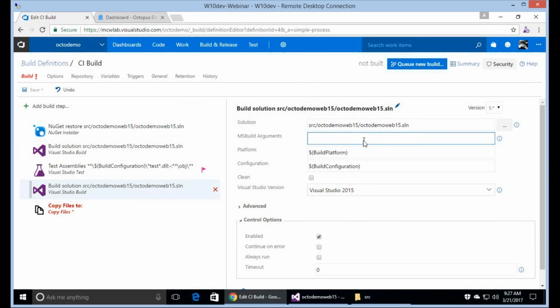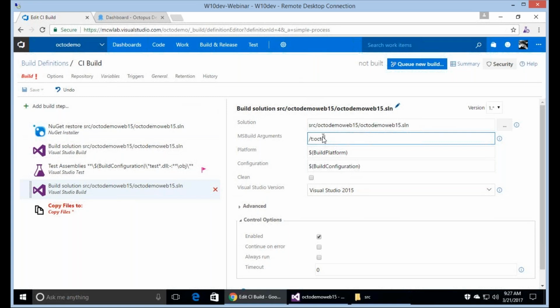What I now just want is the output for the website to be packaged up, and this is something you might run into when you have really large solutions, but you need to do complex deployments like, say, a database, web service, etc. In fact, we have a service we run that does exactly that. We have different steps where we grab different types of packages. And one of the ways you do this is with the msbuild /t switch. So we basically just do a /t colon, and what we do is just specify the name of our project, which happens to be the same as the solution.